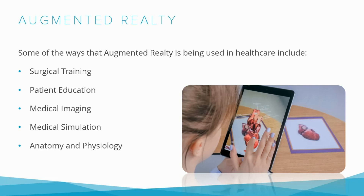Medical Imaging AR can help surgeons perform procedures with more precision and accuracy, ultimately leading to better patient outcomes. It can also be used for patient education by showing patients 3D models of their anatomy. Medical Imaging AR is still relatively new technology, but has already shown great promise in healthcare. Mobile and AR can also be used to create simulations of medical emergencies, allowing healthcare professionals to practice responding to critical situations in a safe and controlled environment.